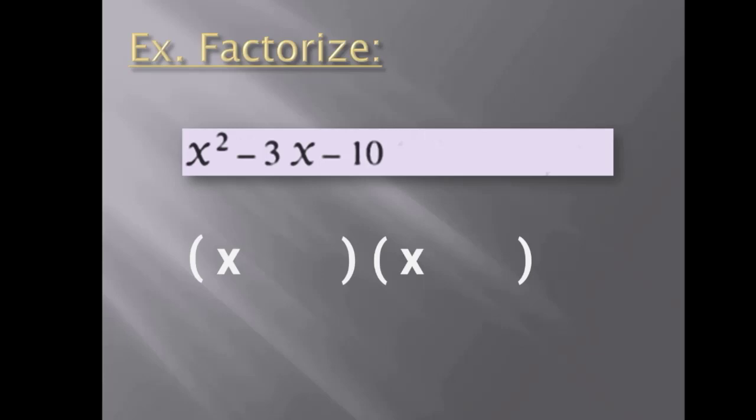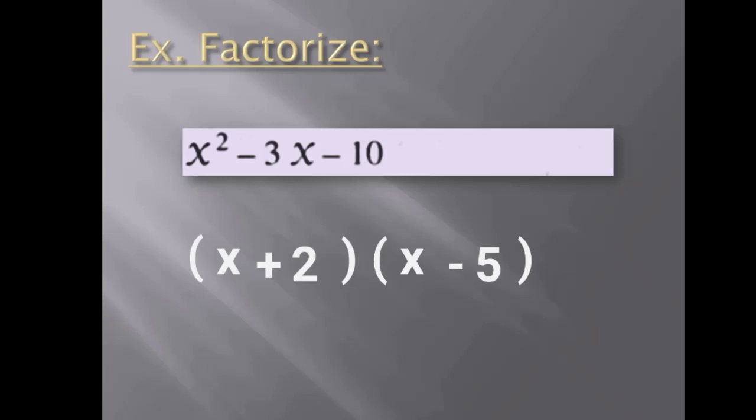The two numbers whose product equals 10 are 2 and 5, 2 times 5. And for 2 and 5, the difference equals 3. We look for the difference because the last sign is negative. Like this, it's 2 and 5. And the signs of the two numbers are determined by the sign of the third term, which is negative, so the greatest number, 5, takes the sign of the middle term. The sign of the middle term is negative, and the second one takes the opposite sign, positive.